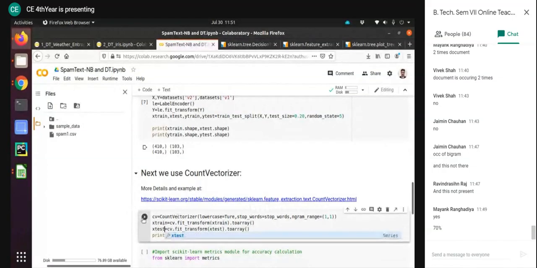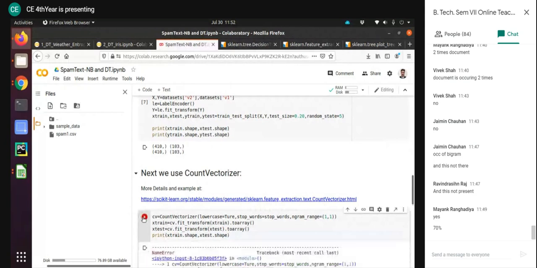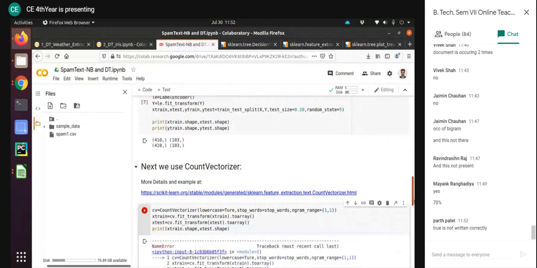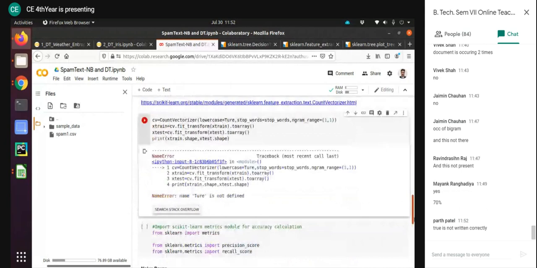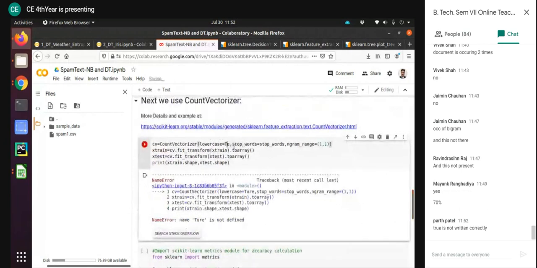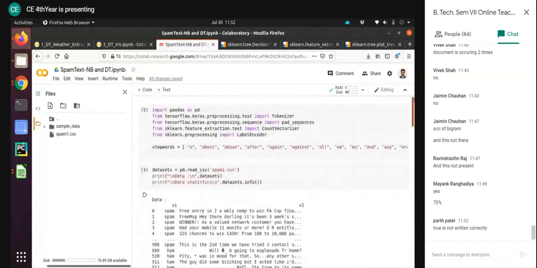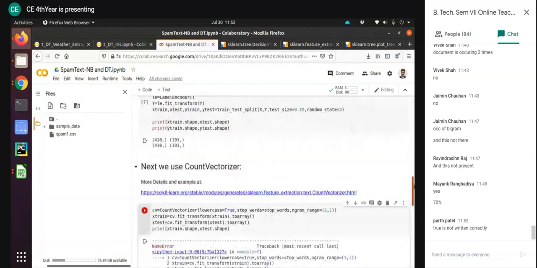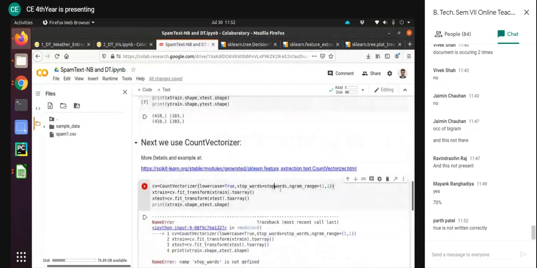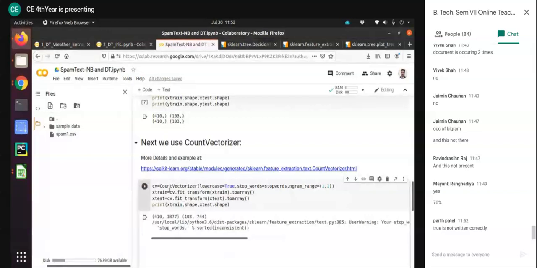And if everything is good, then I should get some output. So what is the name that we have given to our stop words? Stop words without any space. So it should be stop words. Fine. So it's ready.